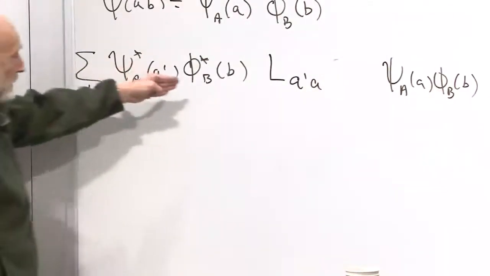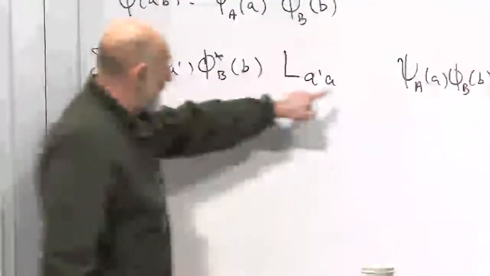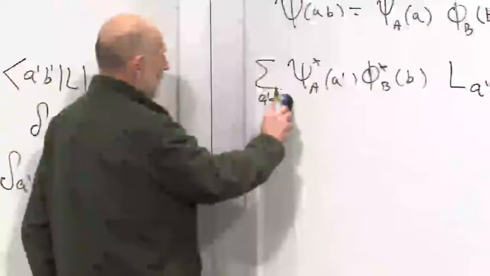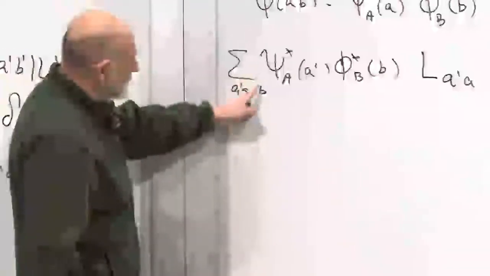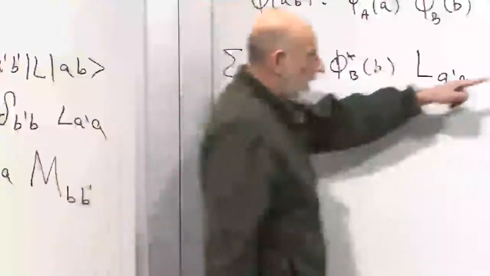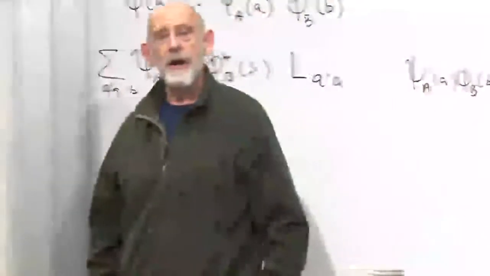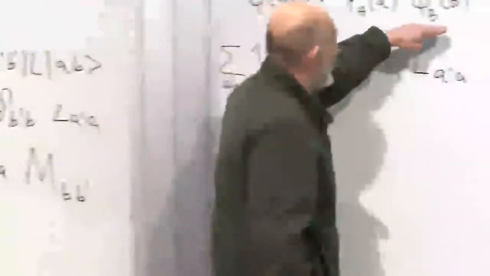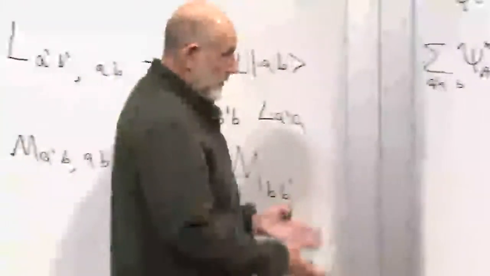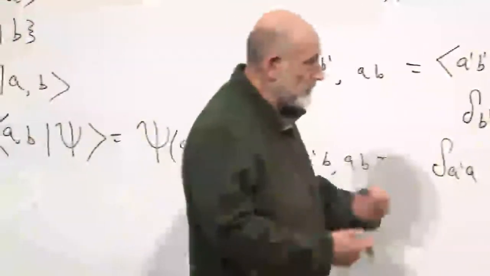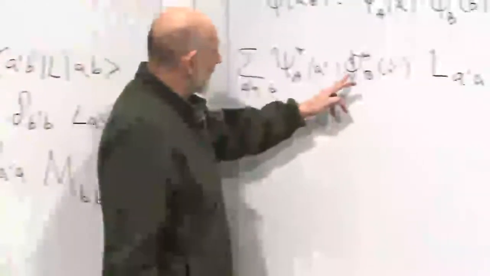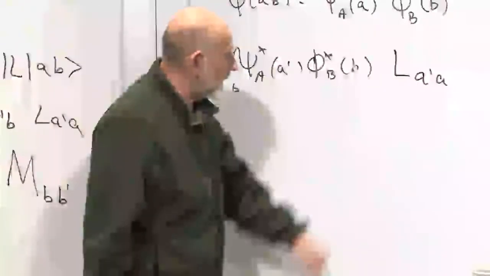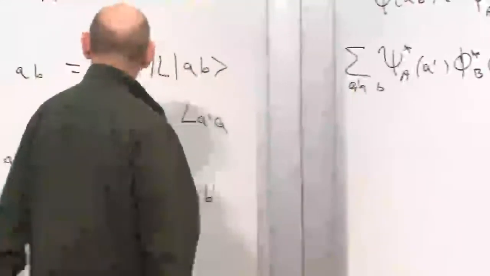Now notice, the only thing that depends on B is phi star B and phi B. The sum over B prime was done when I set B equal to B prime. And now there's a sum over B of phi star phi. What does that give? 1. Under the assumption, of course, that Bob's wave function is normalized. Under the assumption that Bob's half of the wave function is normalized, so that his total probability for all his measurements he could do is 1, then sum over B of phi star of B times phi of B is just 1. And what does the whole thing reduce to?